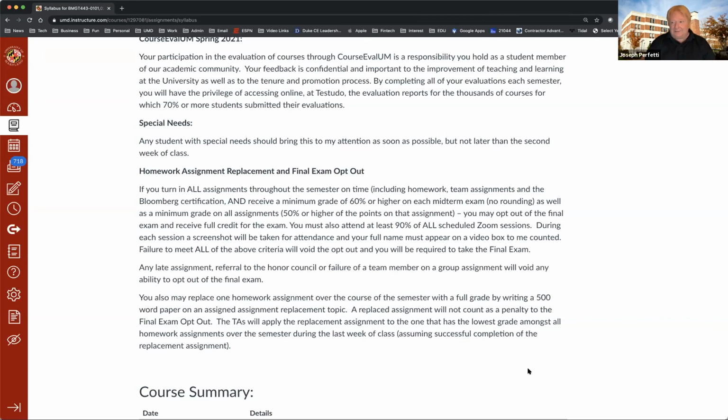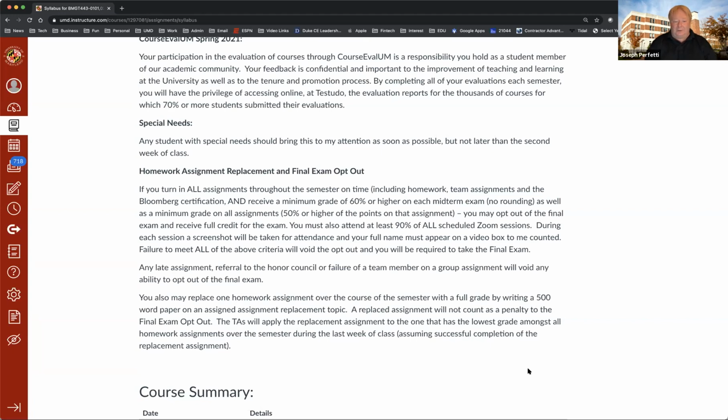The idea is we're all going to make mistakes. So there's a homework assignment replacement, which is basically a 500-word paper, which you can write at any time this semester. And if you write it, it will replace any one individual assignment. It will not replace a group assignment, and it doesn't replace an exam, but any one individual assignment. So let's say you don't do homework 2. You just don't want to do it, forgot about it, overslept, dog ate your homework, whatever, and you just got a 0 on it. You can at some point write the 500-word paper, and it's as if you turned it in and got full credit.